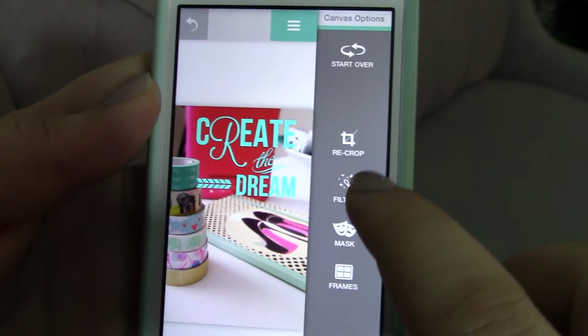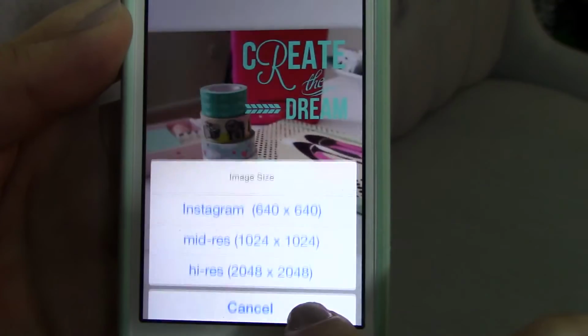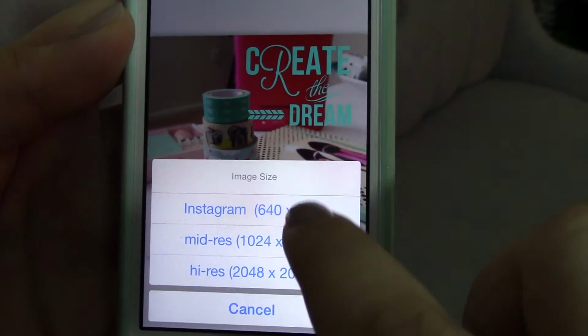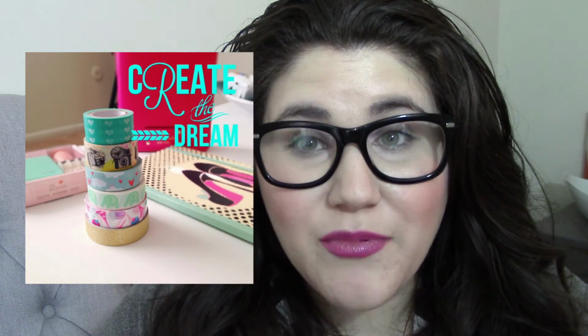Once I have what I want, all I need to do is save, and this photo is technically ready to be uploaded to Instagram. Like I said in my blog post, you don't have to use your iPhone photos strictly for Instagram. I sometimes use photos like this to upload to my blog because my iPhone camera really does a pretty good job of capturing really great images, and through the use of specific apps, I'm able to really create a really beautiful image that is really blog worthy.